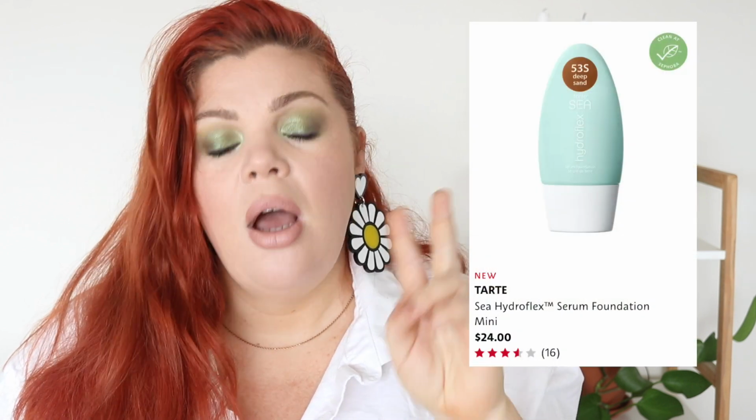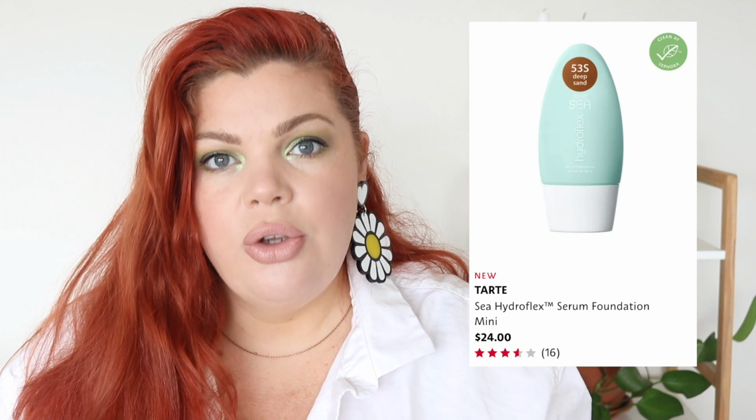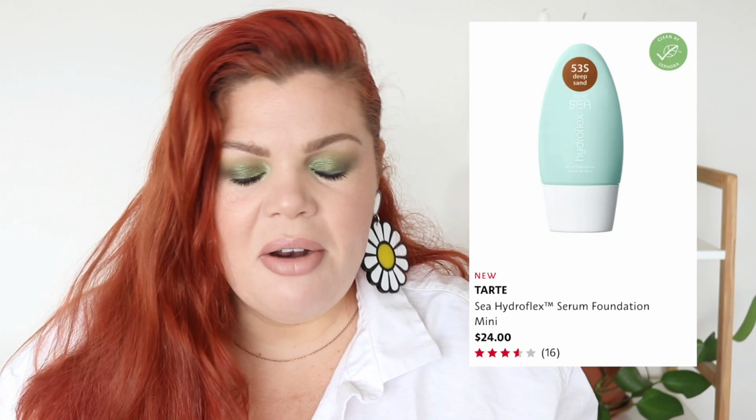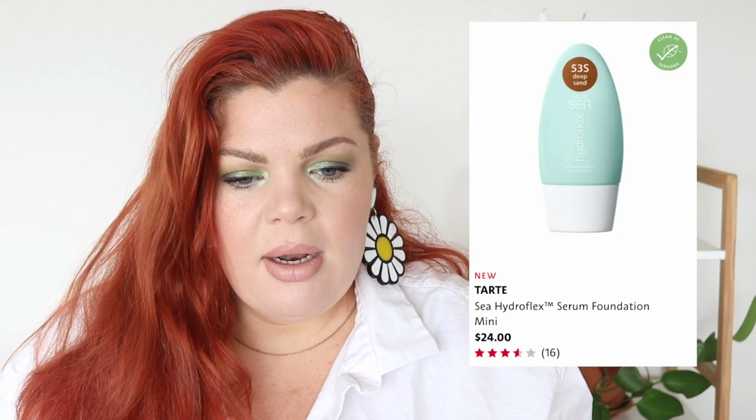All right, Sephora, come on, give me something good. Trend Move is where it's at because we can talk about things that are coming. Something that I've already bought and tried on camera, on my try on. I'll link it up here because I tried the Fenty Heat and this Tarte C Hydro Flex Serum Foundation. I tried both of those and they're brand new to Sephora. If you want to see my first impression review on that, I'll have that linked there.